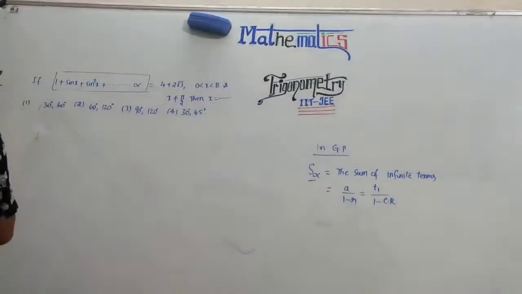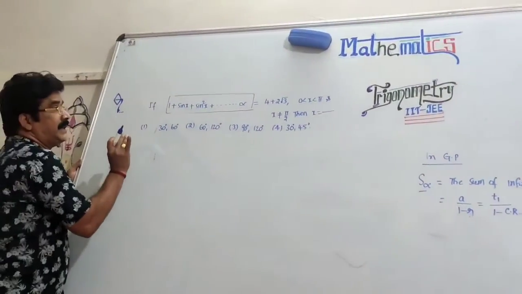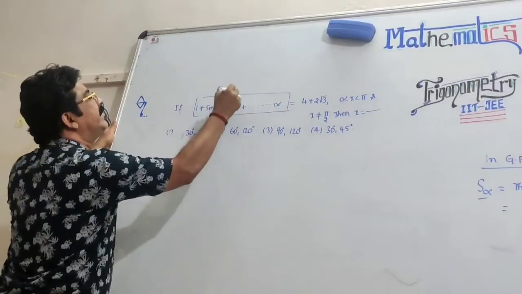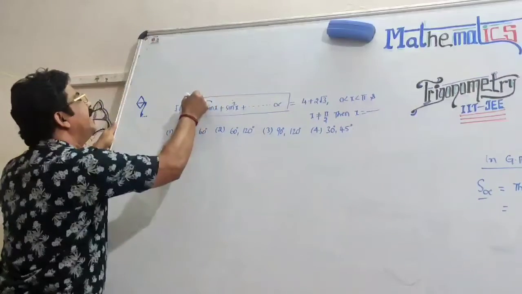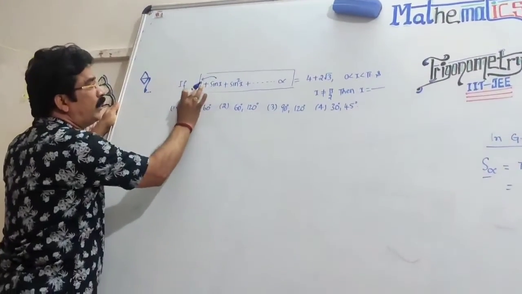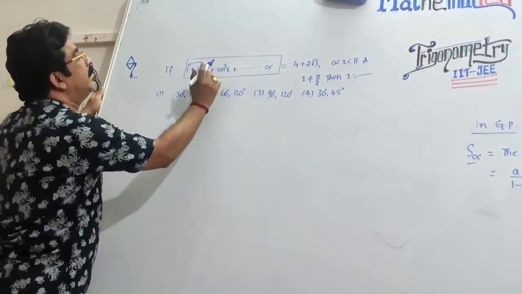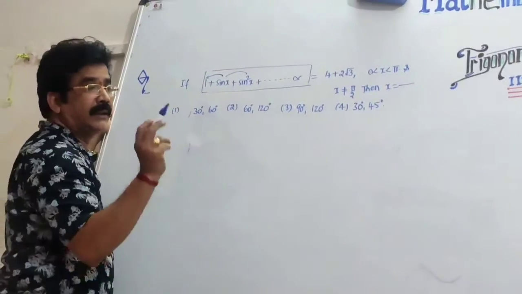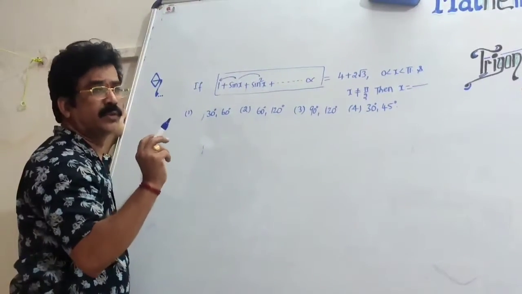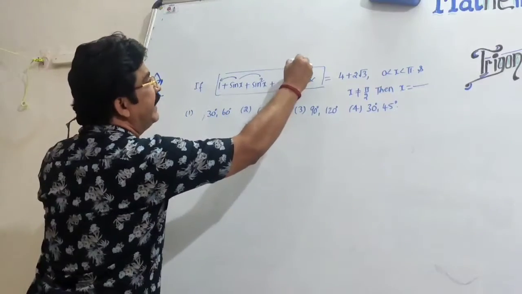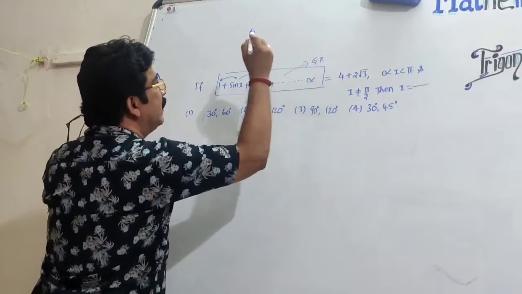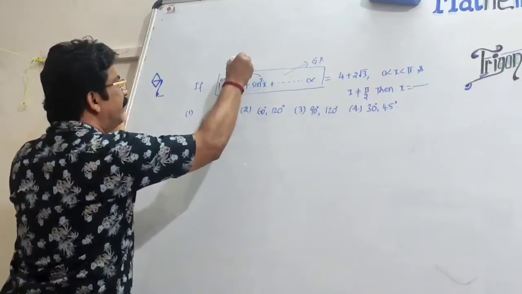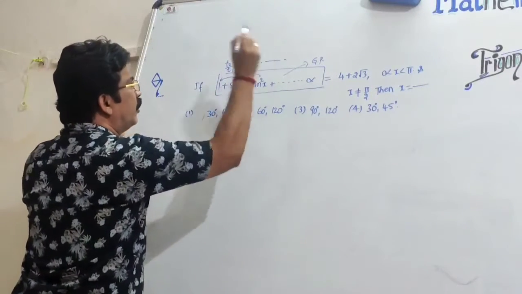Right, you come here. So let us verify whether it is a GP or another progression. This is T1, T2, T3 like that. T2 by T1 is what? Sin x by 1, sin x. T3 by T2 is sin square x by sin x. Cancel sin x, then it remains sin x. So therefore it is a GP, geometric progression, because T2 by T1 is equal to T3 by T2, that is equal to, and so on.